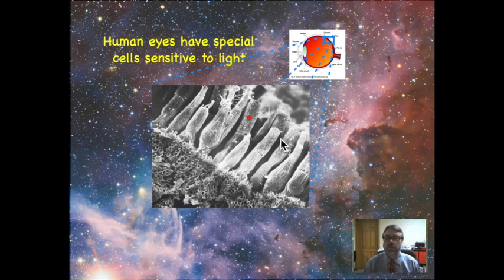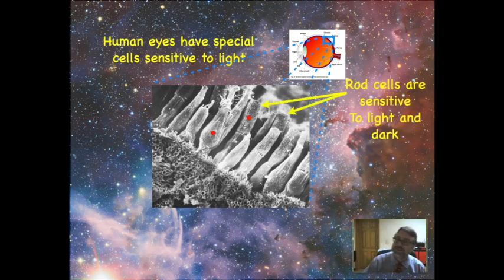First, you have these cells which look like columns, these long, tall cylinders. These are known as your rod cells. Your rod cells are sensitive to light and dark. They're not perceiving color. They just perceive when an object is bright, when an object is dim. If you have difficulty seeing under low light conditions, it is most likely due to a condition of your rod cells. Perhaps you don't have enough, perhaps they're not developed a certain way, but our light and dark vision is a function of the rod cells.